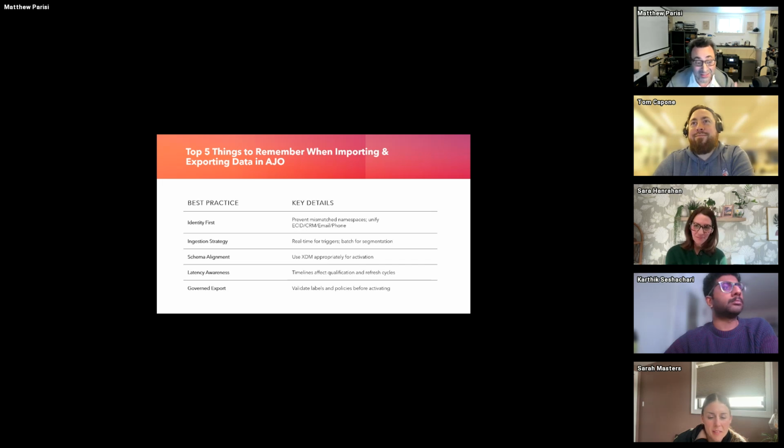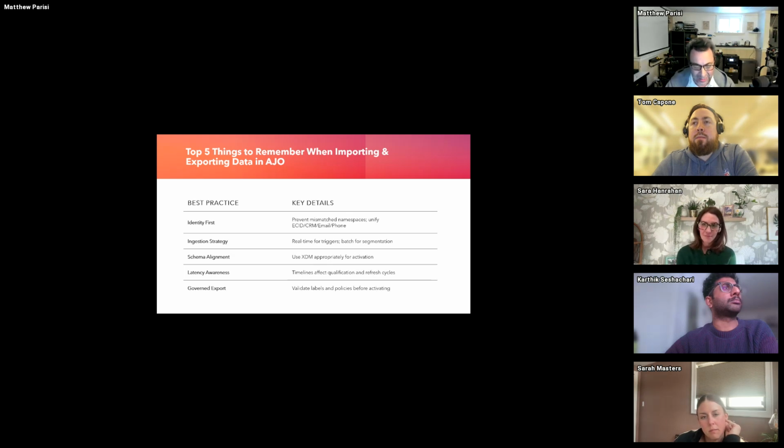So in any event, schema alignment, XDM is appropriate for activation, right? So with schema alignment, we've got to make sure that our XDM schemas are in line and they look excellent. And what I mean by that is you don't want overly complex schemas. I was working with a client that had multi-tiered schemas with integrated array structure. So they had literally batched arrays. One thing you never want to do in AJO is have a batched array, right? You want your schema design to be very succinct, very flat. Keep it flat. It'll make your AJO journeys easier.